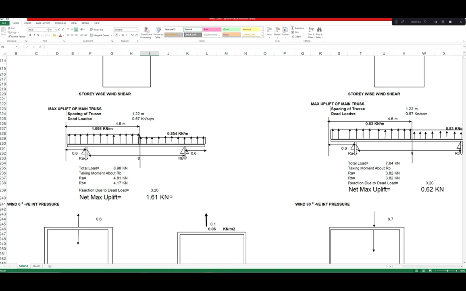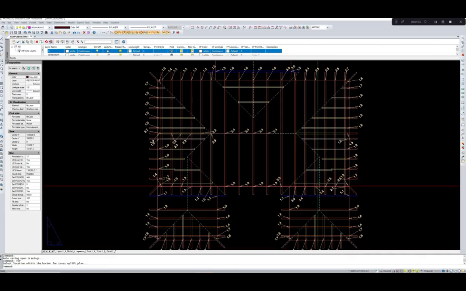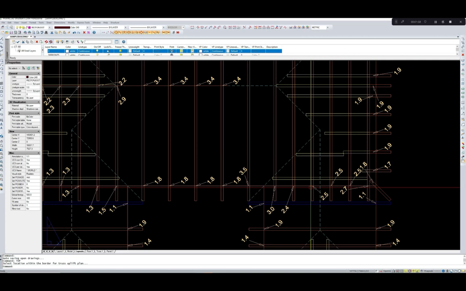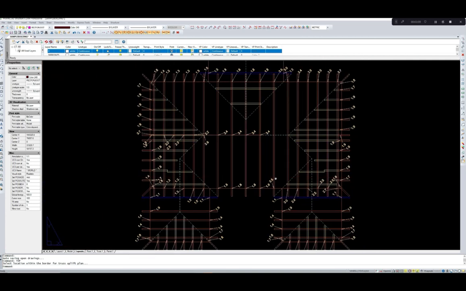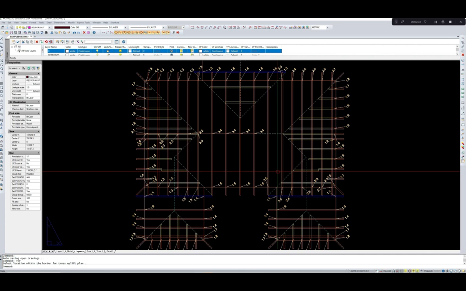We have calculated as per wind load or wind uplift as per Indian code. So in the FrameCAD file, you can see these reactions are more than that. Obviously, the FrameCAD wind load is kept quite on the conservative side, because the coefficient of the wind pressure or everything that is assumed by FrameCAD is usually on the conservative side. So our trusses are safe.